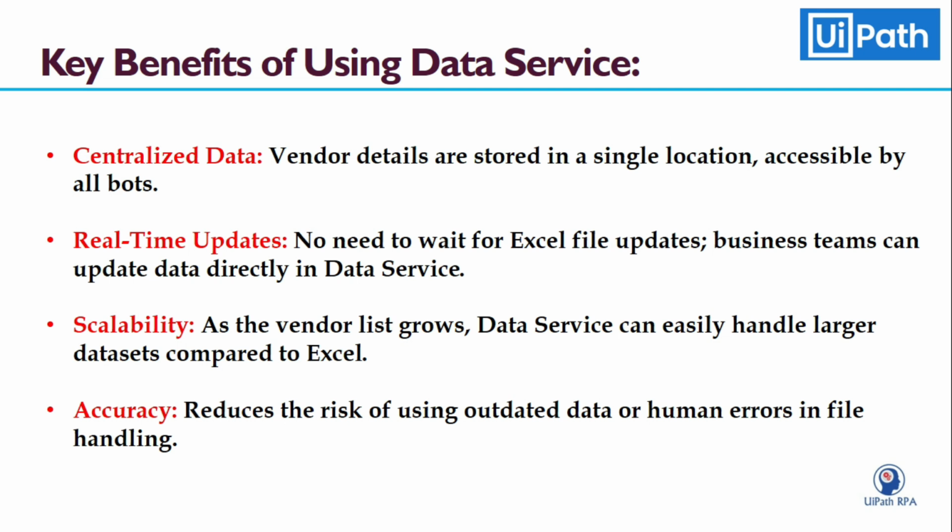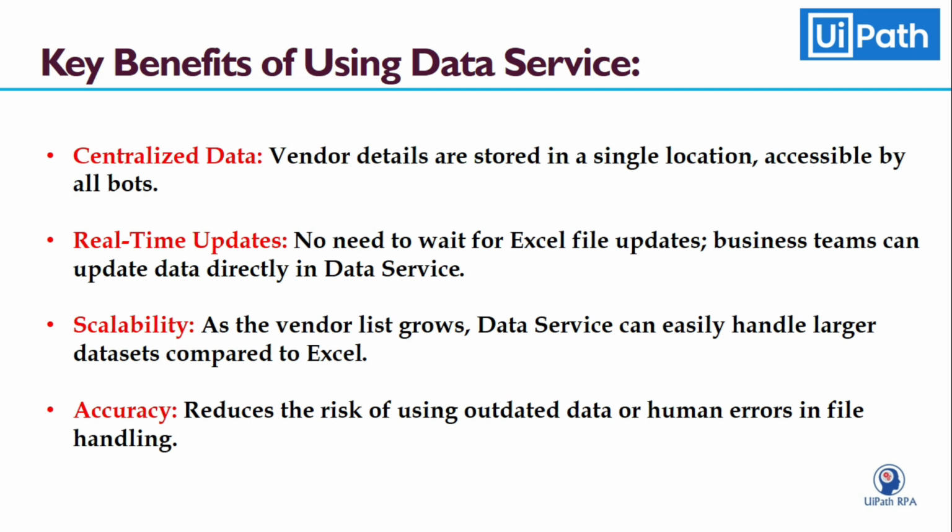Now let's understand the key benefits of using data service. This is centralized data. So vendor details are stored in a single location accessible by all the bots. It means that it can be accessed from the client location as well. The client, the business users, can also update the vendor details there. Real-time updates. So no need to wait for Excel file updates. The business team can update data directly in the data service.